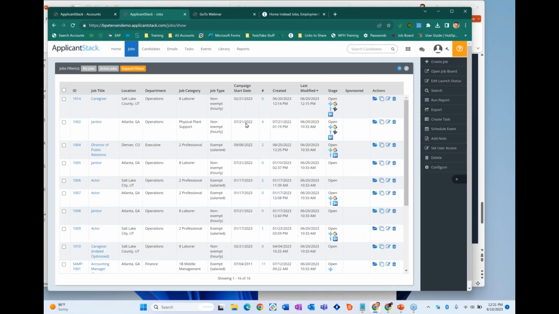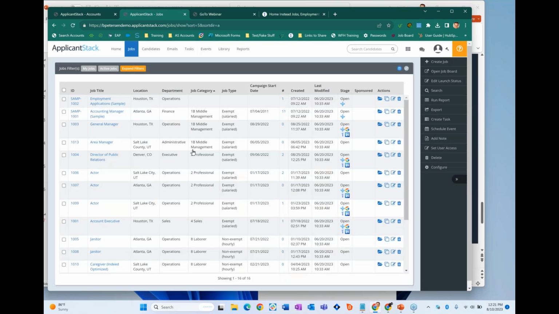So I think what Carol's saying is you can set an extra job field. We just showed you how to do a job field for pay. But we can also set a job field for a job type or category or for location. And so here I've got job fields for location, department, and job category. In this situation, I can sort by these. I can click on the header and have it sort alphabetically.